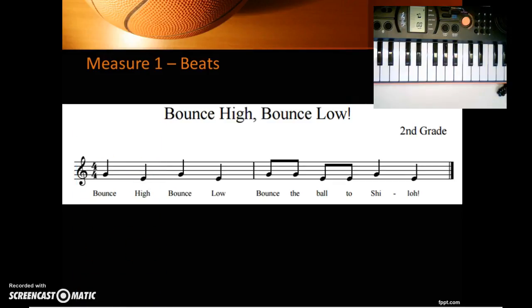Now that we have the first 2 beats down, feel free to pause this video at any time to go back and review it. The first 2 beats of measure 1 look like this. Here they are again. And one last time. Feel free to pause the video if you need more time to practice Bounce High, the first 2 beats of the first measure.